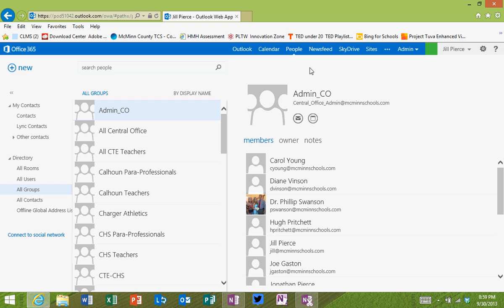So when we start looking about organizational skills, Office 365 allows me to do a lot before I ever get into what we're talking about, sharing documents. If I use Outlook, Calendar, and People very efficiently, it's going to save me a lot of time as an instructor with my kids, also as someone who works with teachers on a daily basis for training.